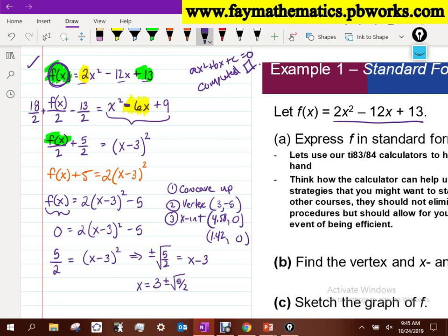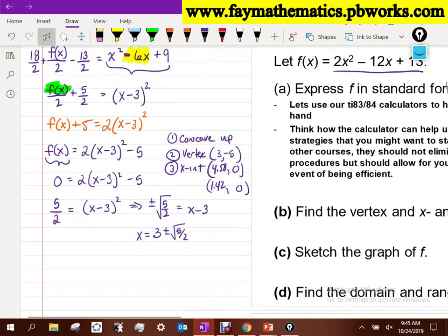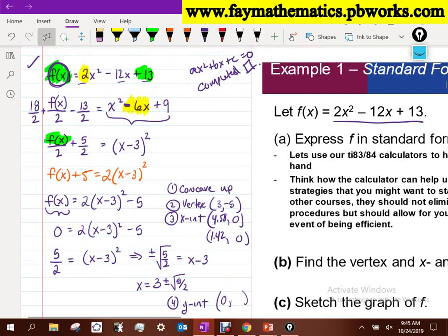Let's see here. Then, missing a y-intercept. If I'm looking at a y-intercept, which coordinate is 0 in every y-intercept? The x. Okay? So if x is 0, and you've got some options here, I want to be thoughtful about this. I can come back to this line right here, and I can plug 0 in for x, right?